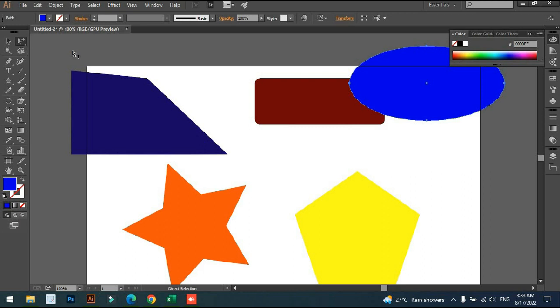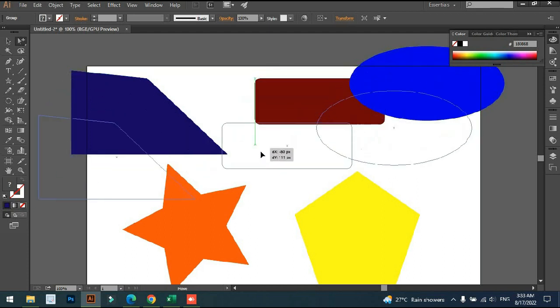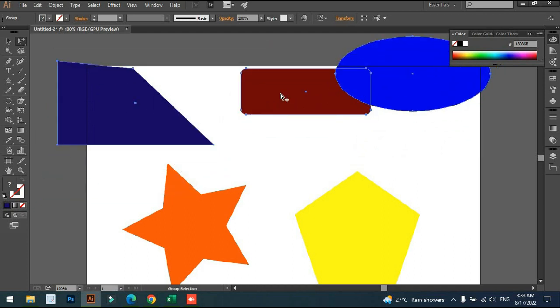So let's click on the group selection tool. Now you can see what we will do in this step. Click one time on a single object. Now you can see that we have selected one object. Click again on that shape. Now you can see that we have selected 2 objects in one click, and that was the second click. Now you can click a third time on the same shape. So guys, now you can see that we have selected the whole group with the help of the group selection tool.